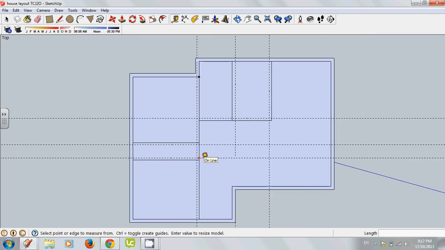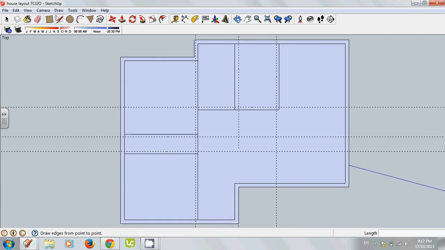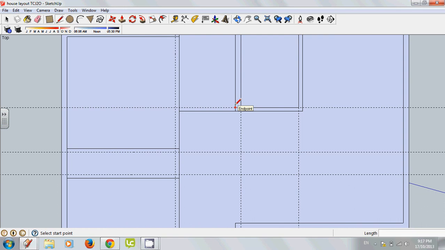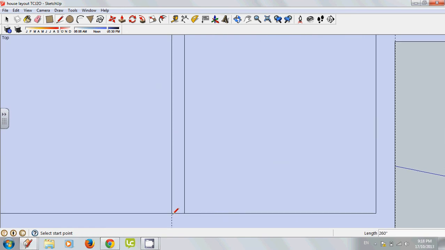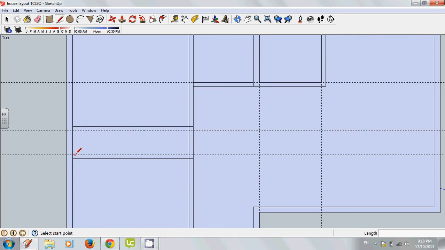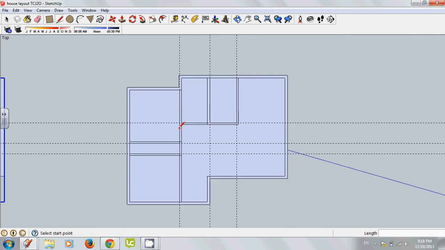So now once we've got our walls in, we're going to go through with our line tool and trace these construction lines and fill these in. And this is going to thicken our walls and actually represent what those are going to look like. So I'm making sure that when I click, it's at either the intersection or the end point on the line, and that's going to prevent errors. And if it does click in the wrong location, you can push escape and then re-click. And this is where you have to be zooming in and out constantly to make it work.